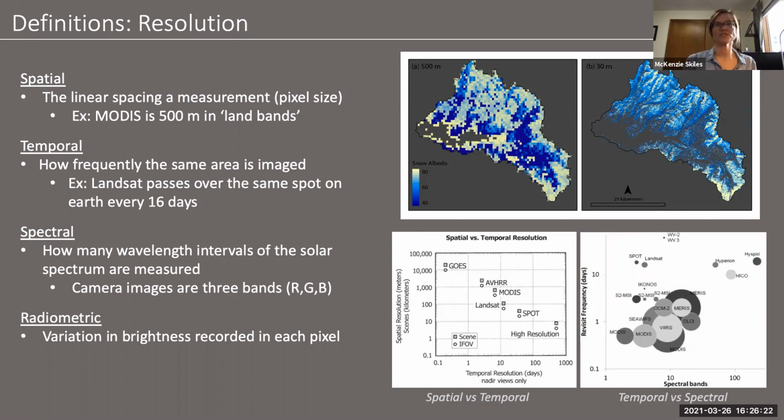So resolutions are important when talking about optical remote sensing because often there are trade-offs between spatial and temporal resolution, or temporal and spectral resolution. Essentially, there's no perfect satellite that measures snow at high resolution every day across all of the wavelengths. We get to see snow almost every day from MODIS, but it's relatively coarse spatial resolution and relatively coarse spectral resolution. So these trade-offs impact the way that we can use that data to analyze snow properties or snow trends over time.